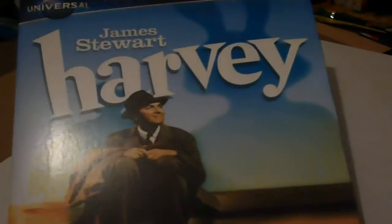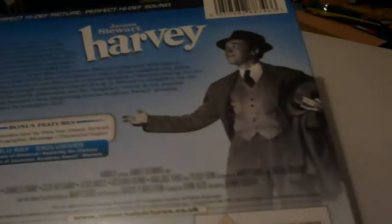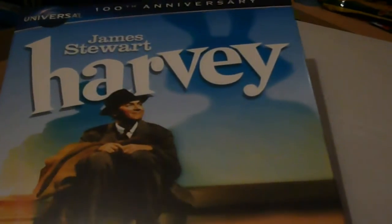And next up are some eBay purchases. Firstly, one that I was going to get ages ago, completely forgot about it, and picked it up the other day on eBay for £5, and that is Harvey, the James Stewart classic, which he has, as you can see there, in the shadows, his invisible friend, who just so happens to be a rabbit, and his sister thinks he's crazy, tries to get him committed, and accidentally gets herself committed, and then he has to get her out. Classic comedy, slapstick sort of crazy stuff from, I think it was from the 50s.